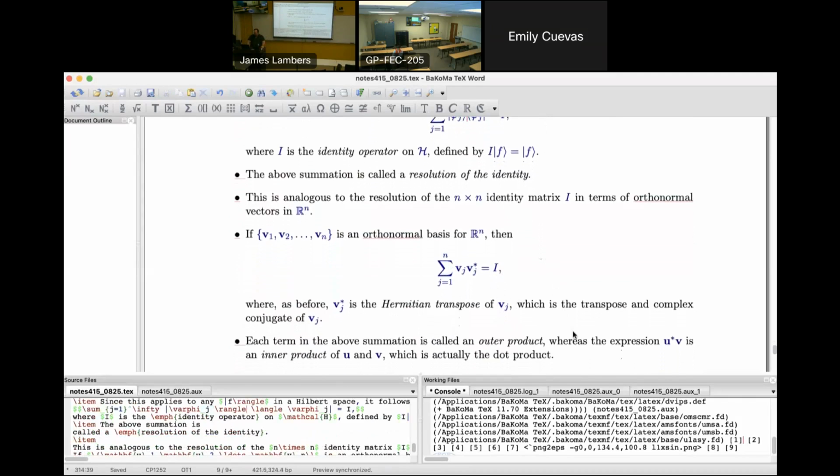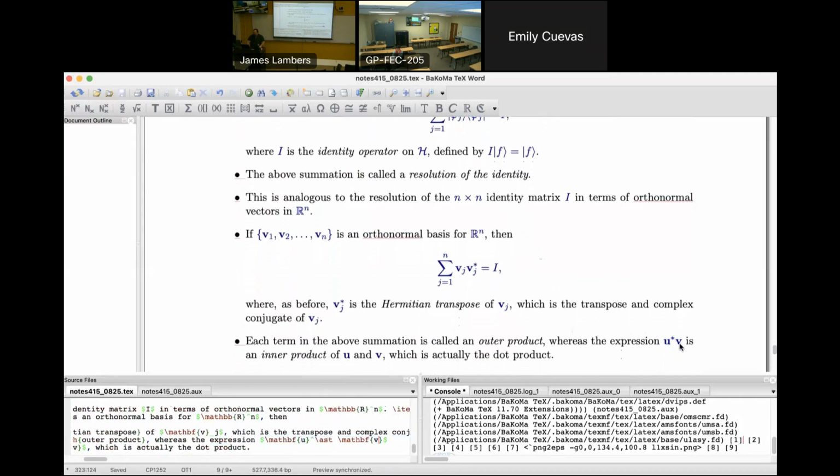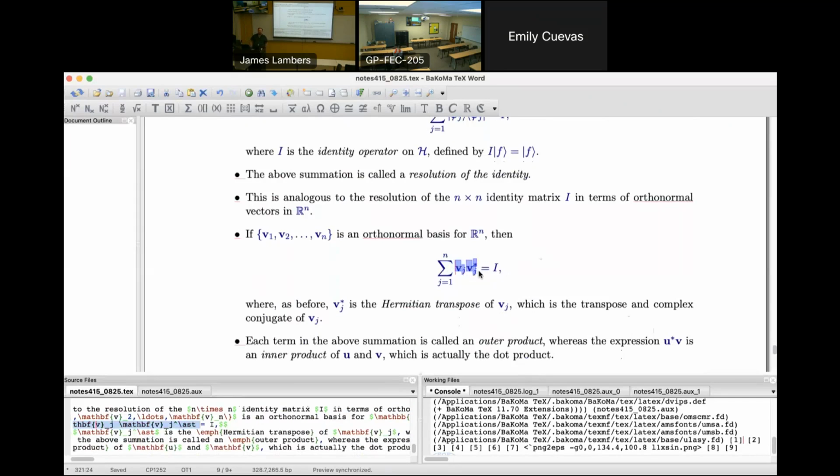And I should mention that when you have two vectors in Rn or Cn, where you have a Hermitian transpose of u times v, that's called an inner product. It's really the dot product when you're talking about vectors in Rn or Cn. But notice here, it's the second vector that has the star. That's called an outer product. Now, the thing to be careful about: if you have two column vectors, the inner product, scalar product, dot product, in this case they all mean the same thing. That's a number, it's a scalar. The outer product of column vectors is a matrix.